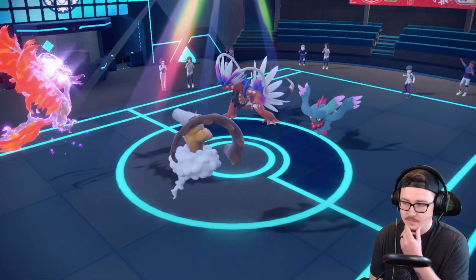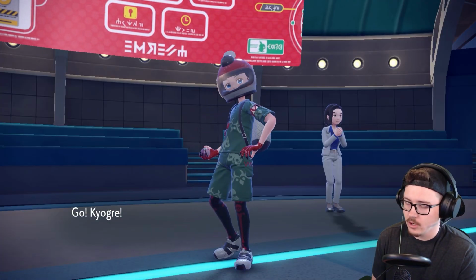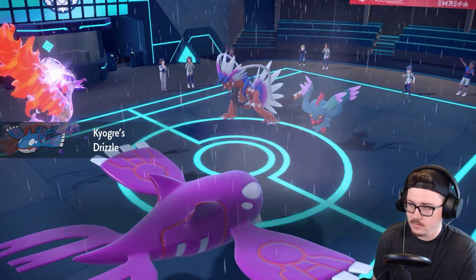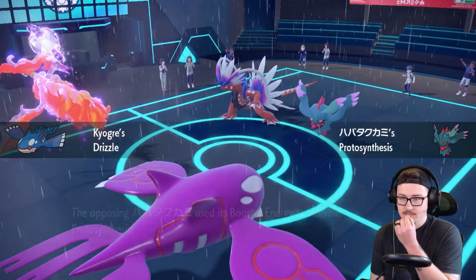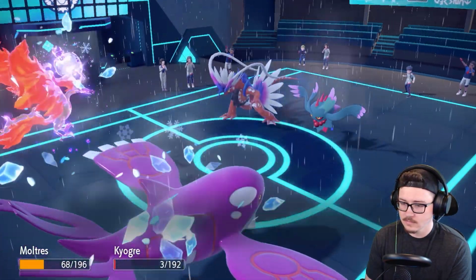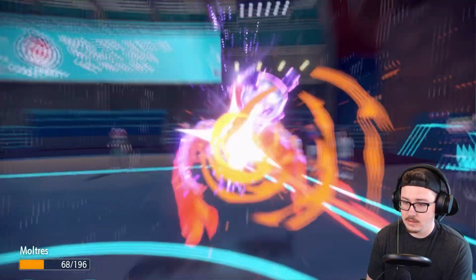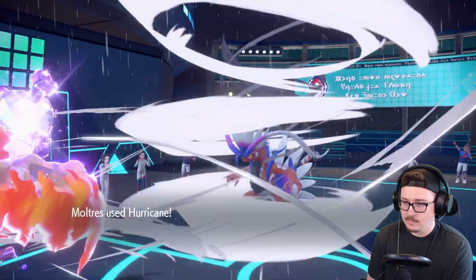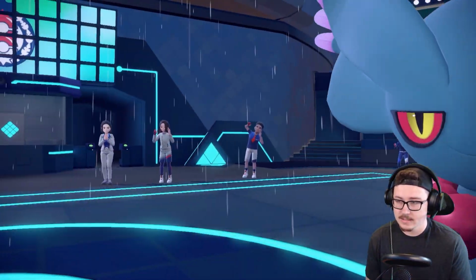I'm a hard swap in Kyogre. We hard swap the Kyogre. Change the weather. They are boosted. Kyogre hangs on though. They Flare Blitz. Yes. Nice. Nice.